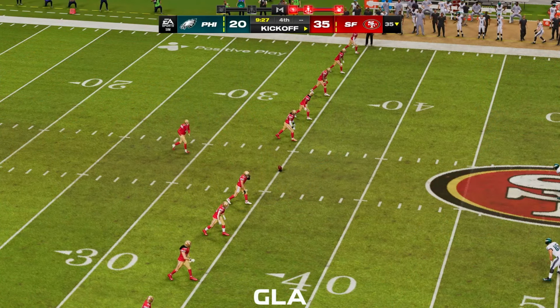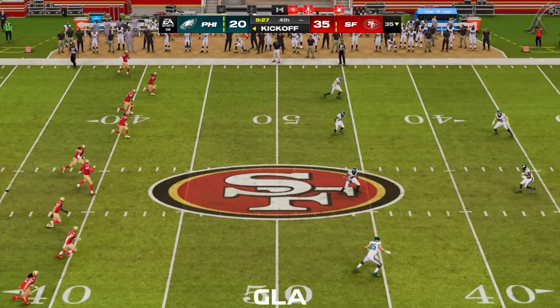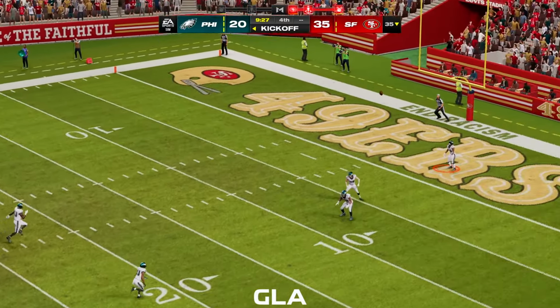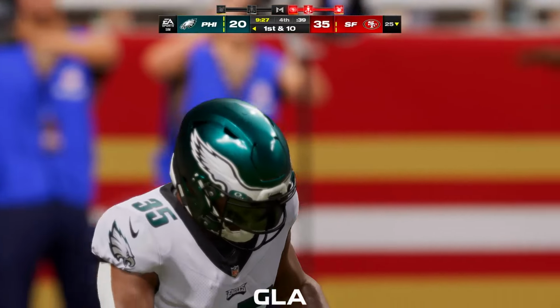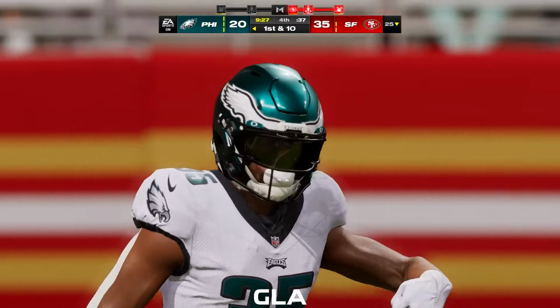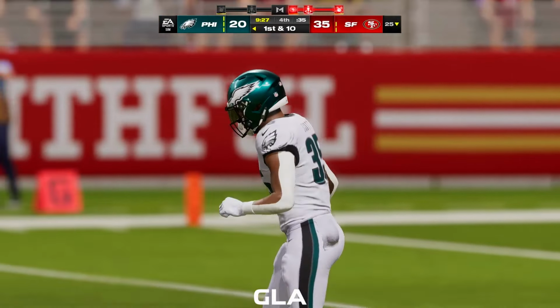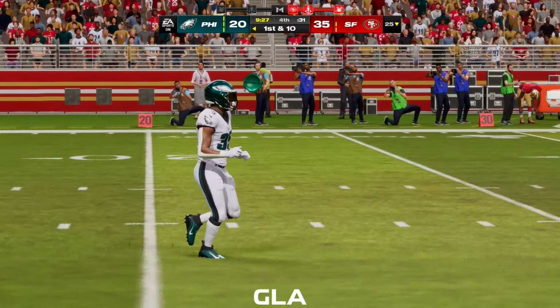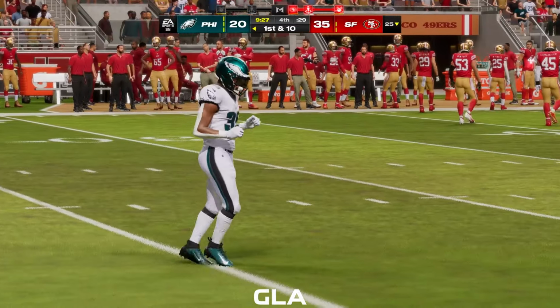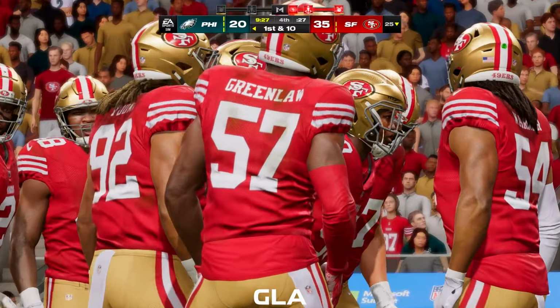So after the made field goal by Moody, he's back out to kick this one away. And the drive will begin at the 25 as Scott is going to stay in the end zone. Eagles set and ready for their next offensive drive. Last time out, you remember their drive stalled, but thanks to their kicker, who booted a long field goal, they at least got 3. Now here they'll try to do better and find the end zone.